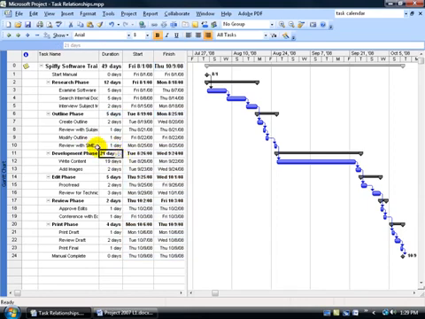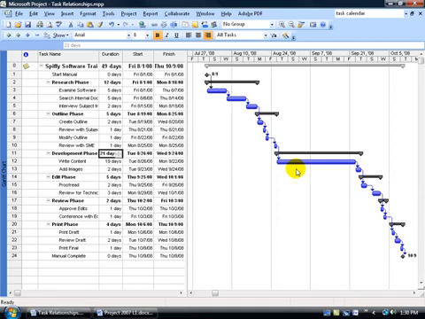In any case, the whole purpose being is that when we insert something in between all these relationships, look what it does over here in the Gantt chart. It actually continues on with the link. It accepts it as its own. It doesn't break the relationship and say, hey, who's this person here in our family? Let's go ahead and bring them in and then continue on linking to the next task.